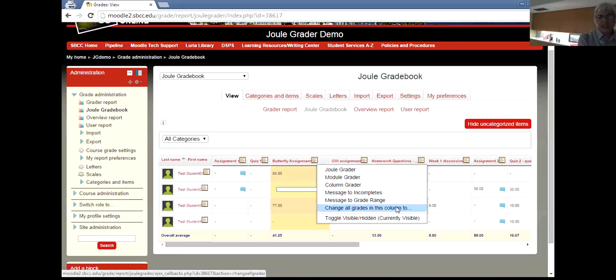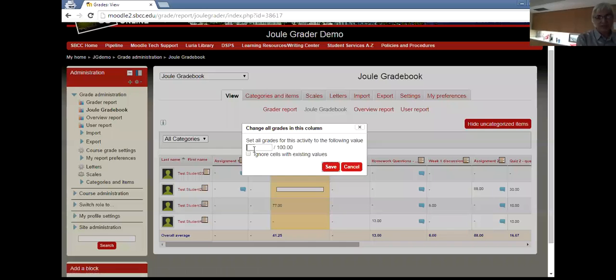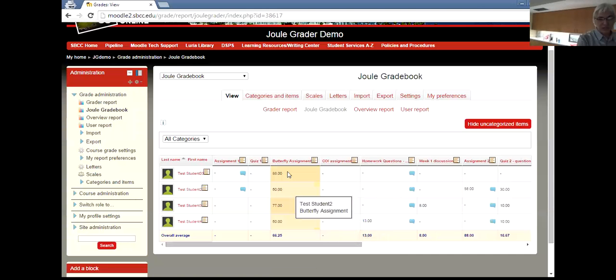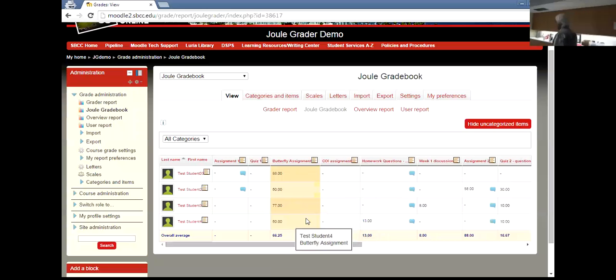Okay, so I can also change all the grades in this column to a specific score. Maybe I don't want to give a 0 because then their average just plummets. So instead, I want to give everybody a 50 if they failed, but if their score is in there, I want you to ignore it. So what it'll do is give me the other scores, 88 and 77 were there, but it put 50 in the others. So it's not 0, it's another score. I can assign scores for missing values, a null value, if I wanted to do that.